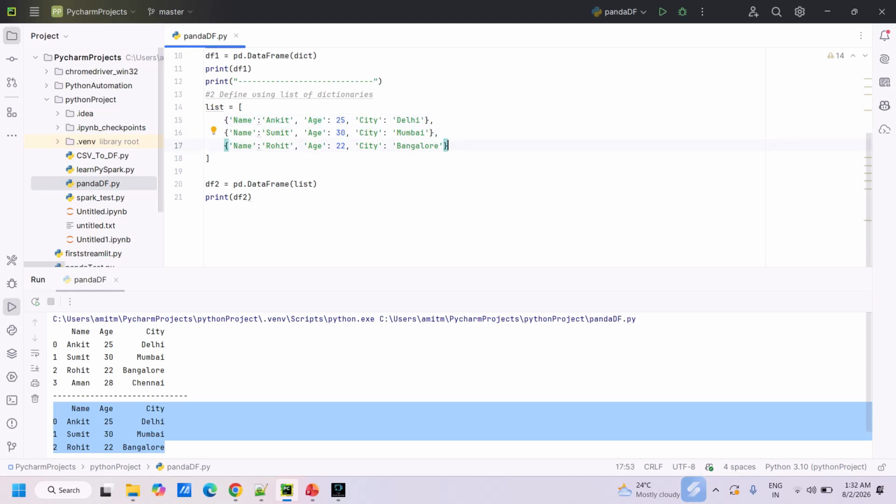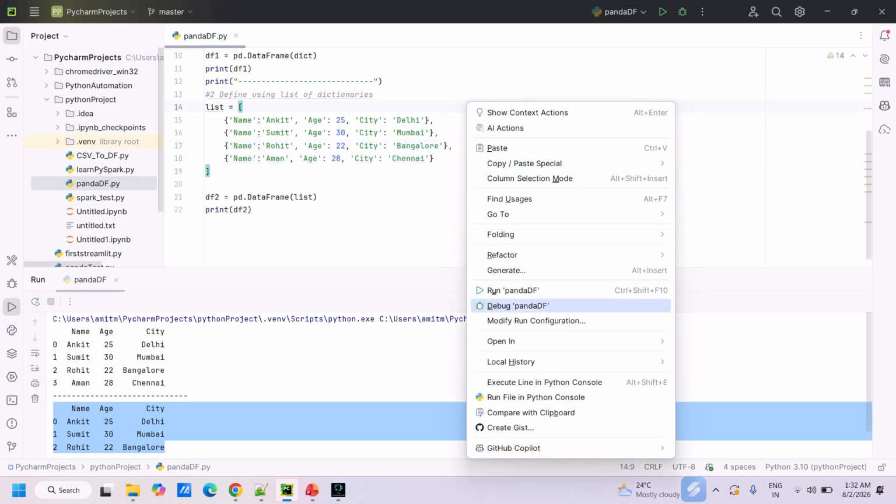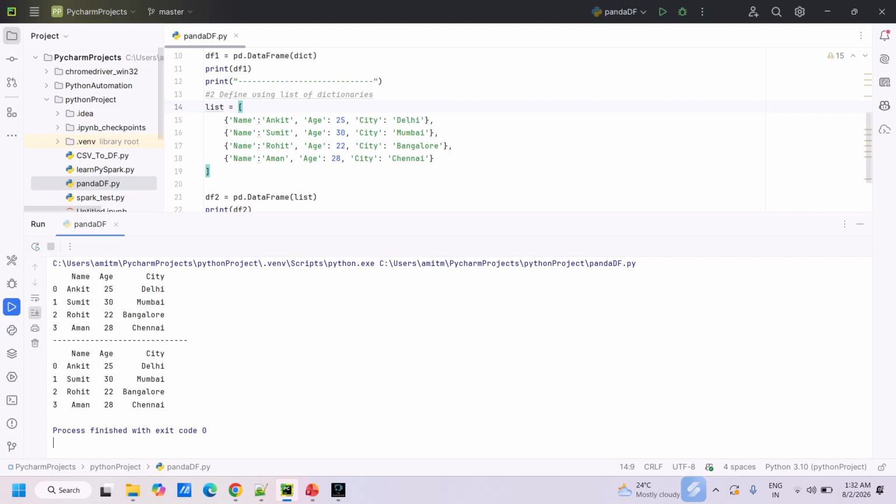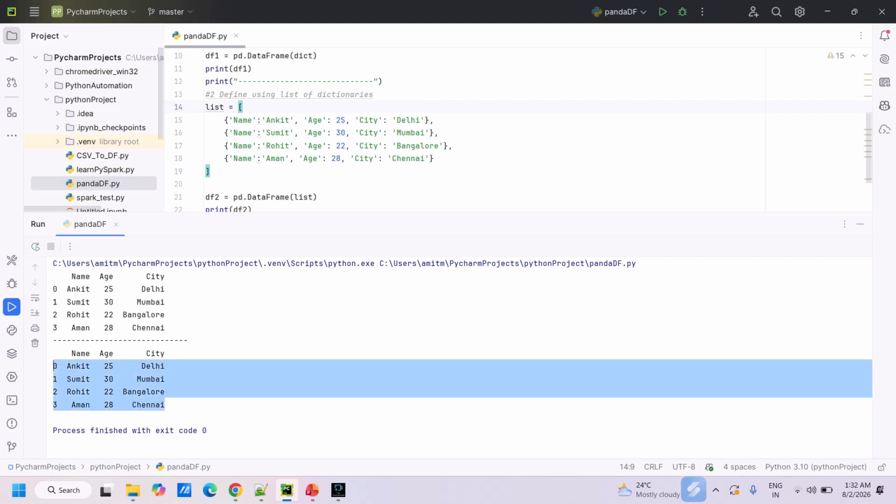Now since we said it is mutable, you can change this, like you can add records also. So here I added one more record. So now you will notice that there are 4 records. Okay, so one more record is added. So any number of records you can add, and if you want to add a column also, you can do this. Say department, and any value you can add here.